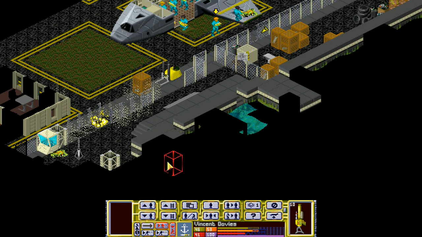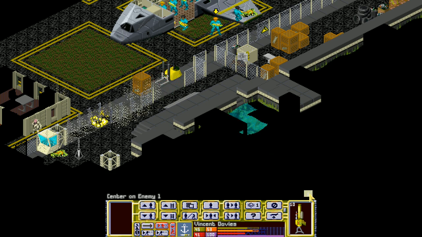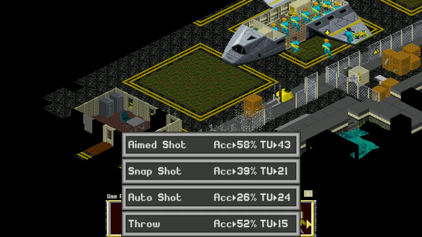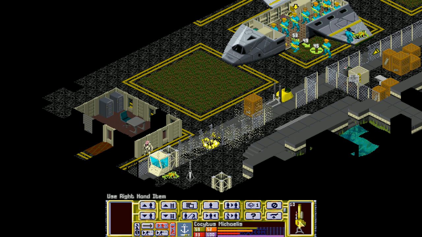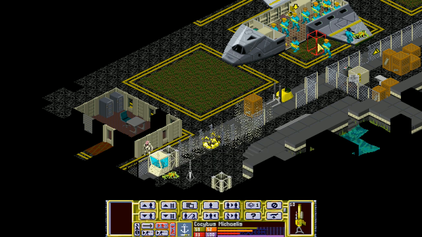But there might still be an alien or two hiding in this general area. Yep, we can see something. Right here, that's the deep one. We can take an aimed shot if we don't kneel. Let's try. Okay, we hit him. But can we actually kill him? That's the question. Yeah, we can take another aimed shot with this guy. We'll have enough action points left.